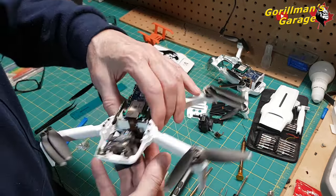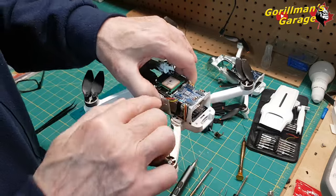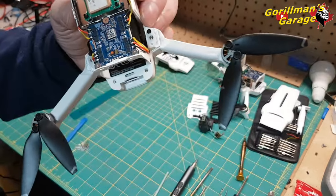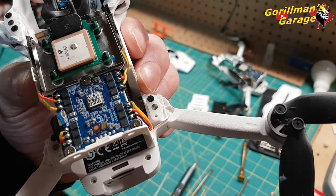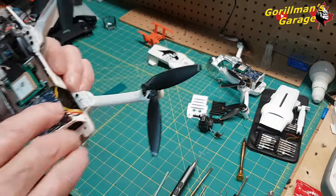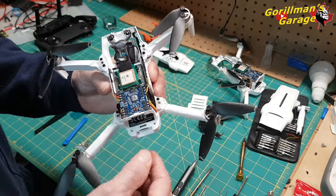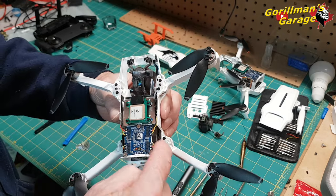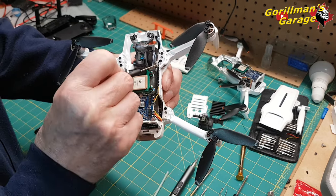Now, then you have access to all your soldering points, and they are all labeled. If you get really close, okay, well, how close we can focus here, but they are labeled black, red, yellow, BRY, okay? And you can desolder them and pull them out. The back ones, you'll notice, see the back and the front, they have one screw on them. There's only one screw there, and there's two screws on the back.